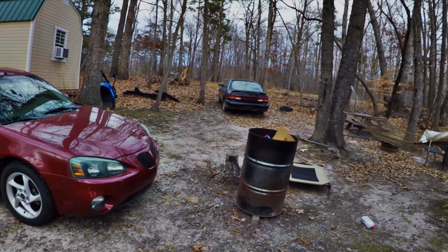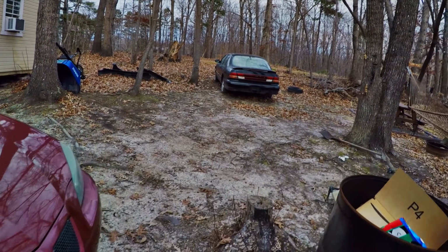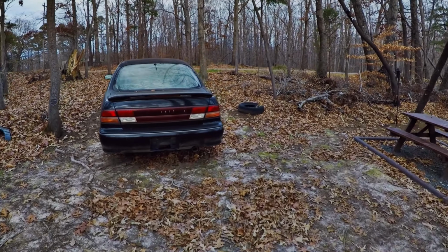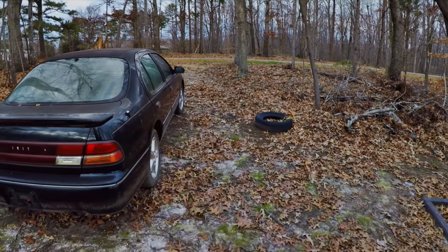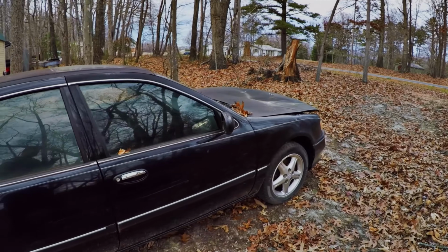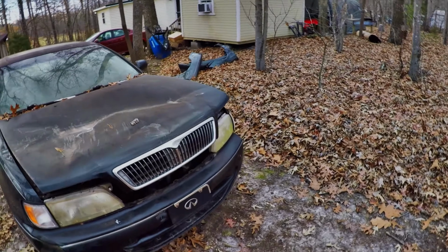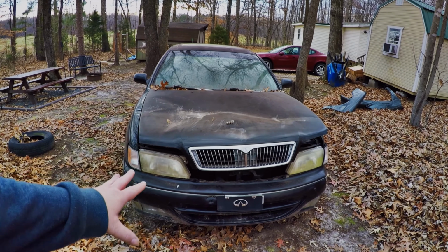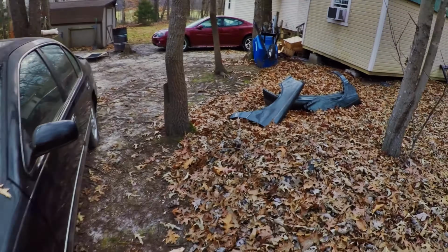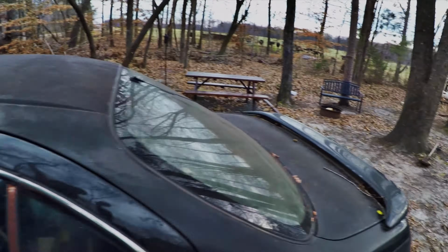Here we are in our picnic area that's fast becoming my junkyard. First, let's talk about this Infiniti. I really had hoped that this Infiniti was going to have a lot of videos out by now, but I have not had time to get to it. This is the one that the tree fell on. The owner's actually going to come up probably and help me, so we are going to work on this pretty soon. But there will be some Infiniti videos. I've already got fenders for it over here. I've already got a bumper, so we're pretty much ready to go. I've just got to get time to get that done.